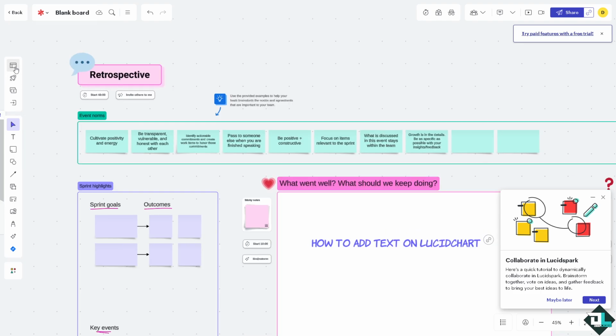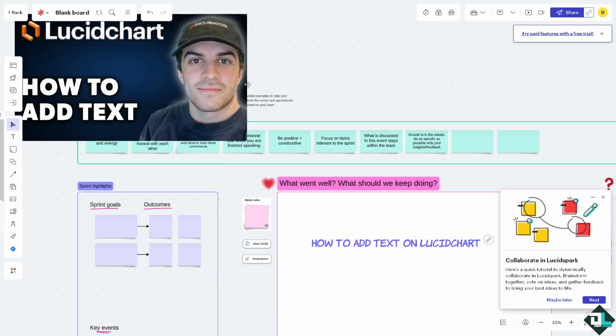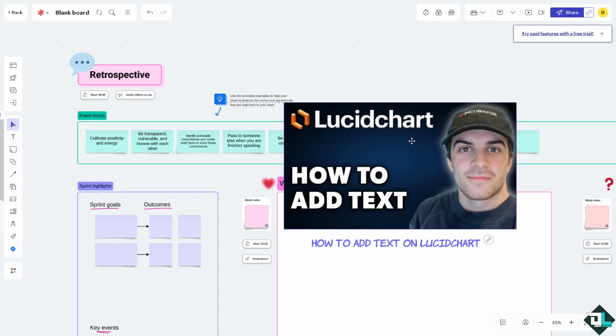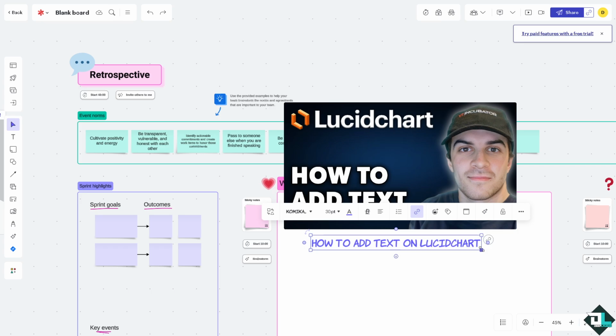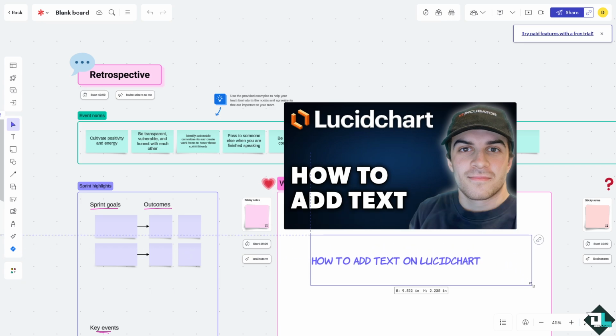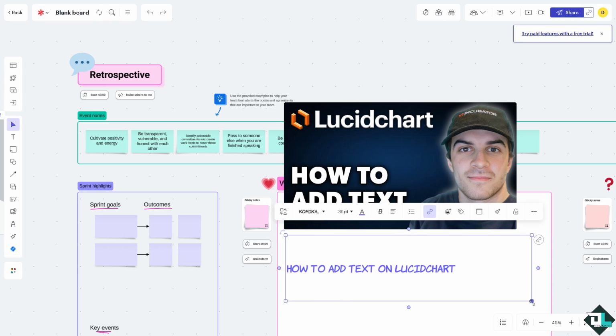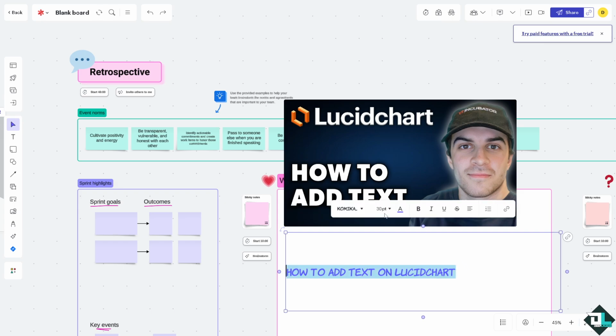Apart from putting a text here, you might want to go to the section right here that says images, so we can add some image. All right, so we can drag this image alongside the text that we have added. Basically this can create a segmented section with headers or groups under labeled categories, making your complex diagram a lot easier to read. All right, from here you can drag this, make it a little bit bigger, underline, and of course, italicize, and that's that. That's basically how you add text here in Lucidchart.